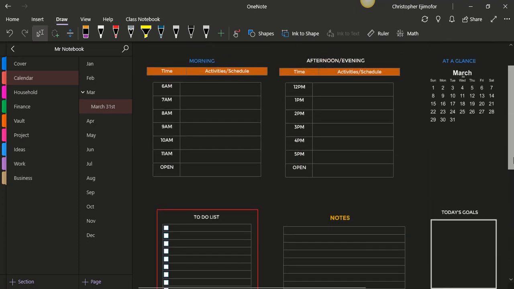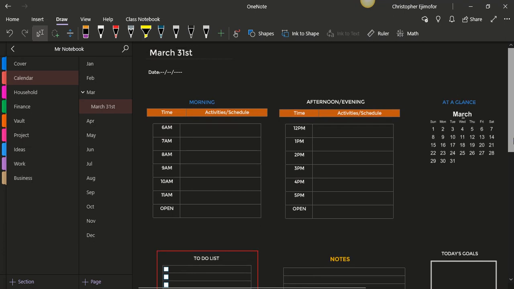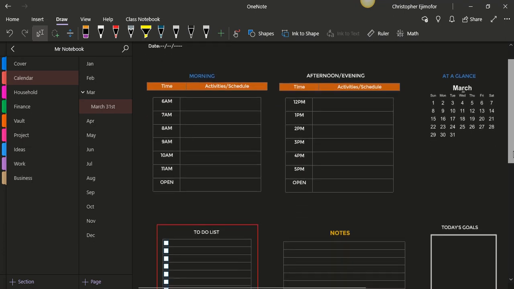That's it, guys. And all you do now is either you just copy this now or make it your new template. Okay, you know what I will do?